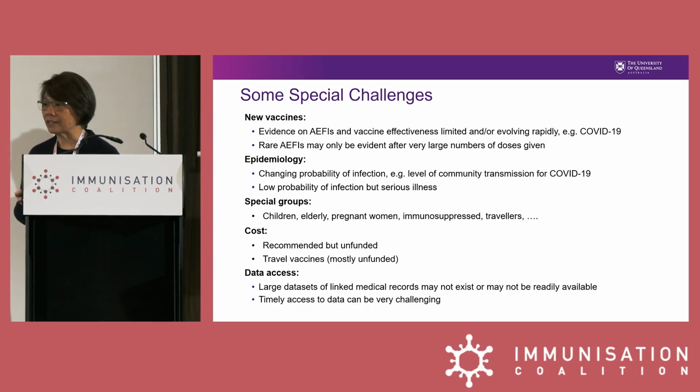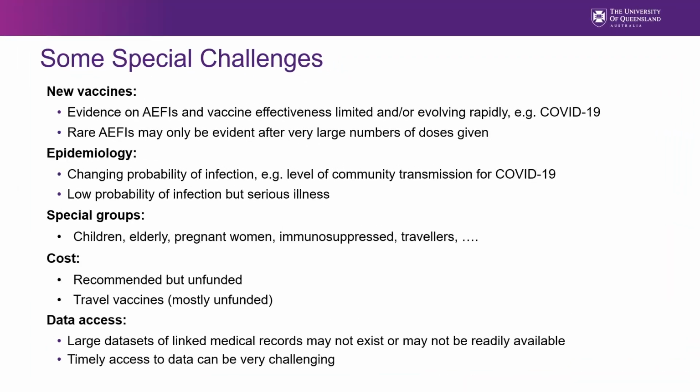So with new vaccines, where we're not very sure about adverse events, vaccine effectiveness, and when things are changing very quickly, for example, during COVID, this was quite challenging. And the changing epidemiology as well. So your chances of getting infected depends on what's going on in the community. So again, COVID, we had zero COVID sometimes, we had lots of cases sometimes, big outbreaks sometimes. So your chances of getting infected, and therefore your benefit from vaccination, also changes.